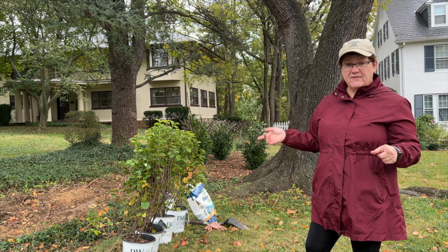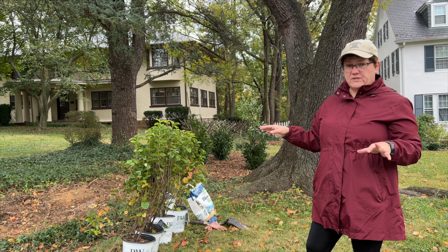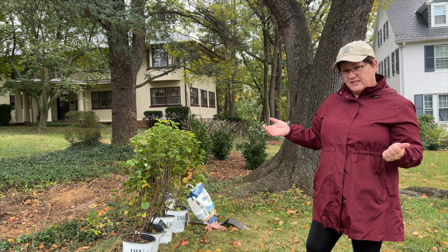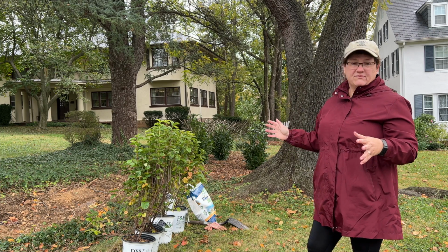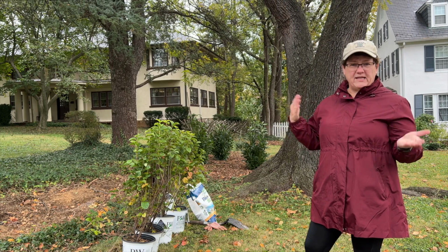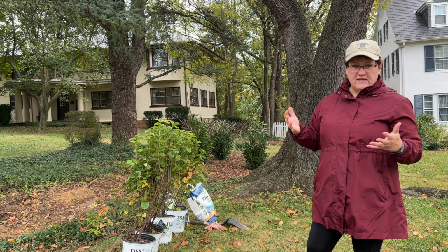I'm hoping that they will pollinate each other, but there's a chance they won't, and that is if they don't bloom at the same time. So I'm not exactly sure that we're going to get blueberries on any of these, but for Arrowwood Viburnums, you need to have a pollinator plant that's a different cultivar from each other.